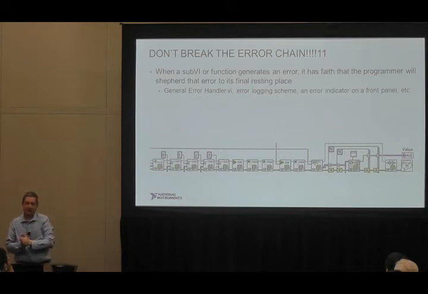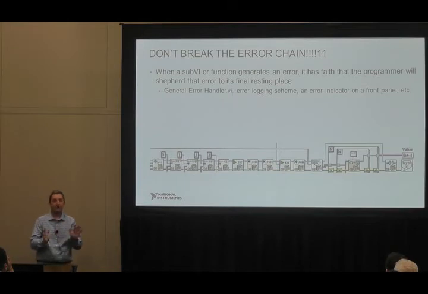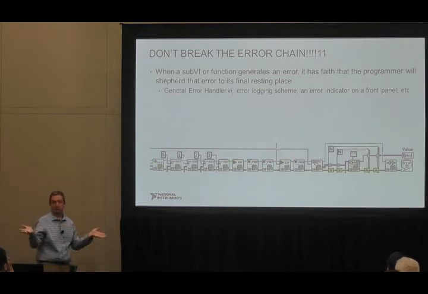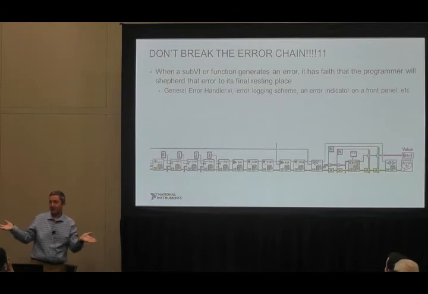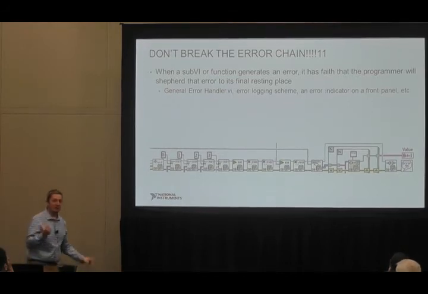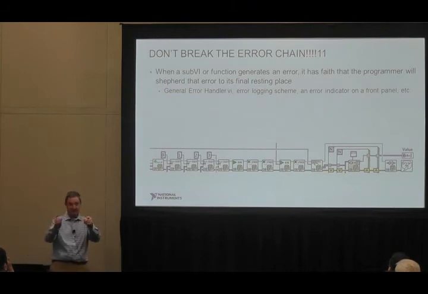That sub-VI has faith that whatever happens, error, no error, if there's an error, you are going to make sure that that error is shepherded to its final resting place. Its final resting place might be a simple error handler VI. It might be your error logger. It might be an error indicator on the front panel. That sub-VI doesn't care. What it cares about is that the higher power, which is you, gets that error to its final resting place.